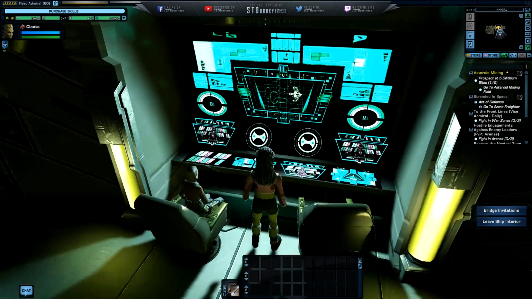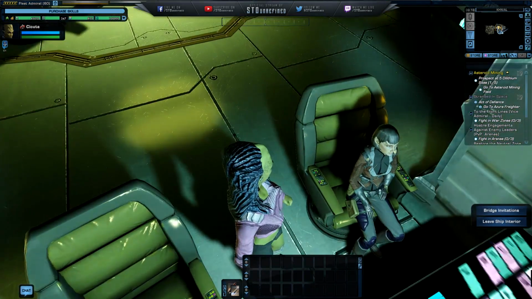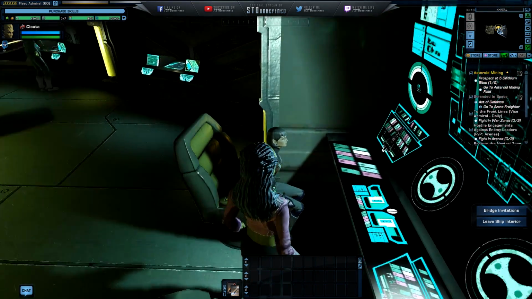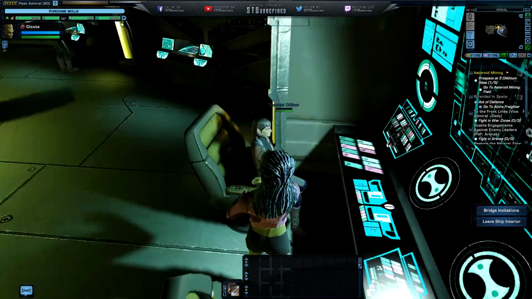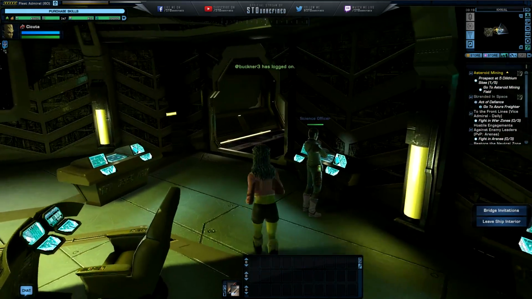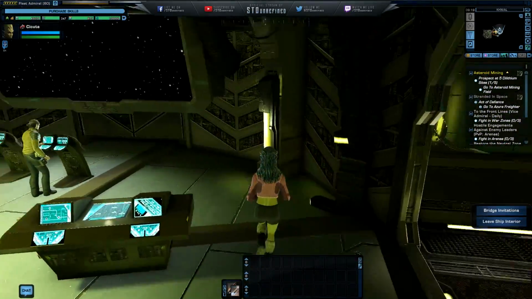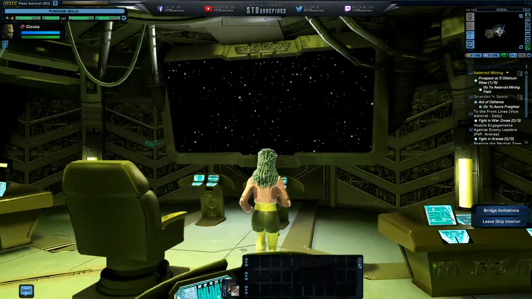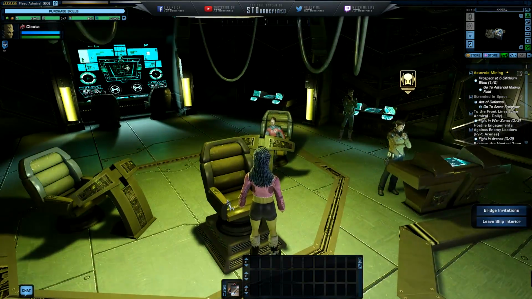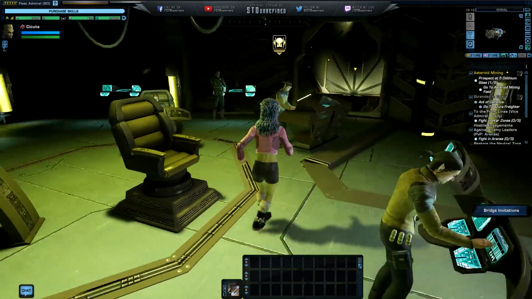Wow. Okay, so this is something interesting to note. We have these really awesome chairs up here so people can sit down. Okay, so we got a room that is closed off. We got a big view screen with lots of consoles and a captain seat. Very nice. I like that.